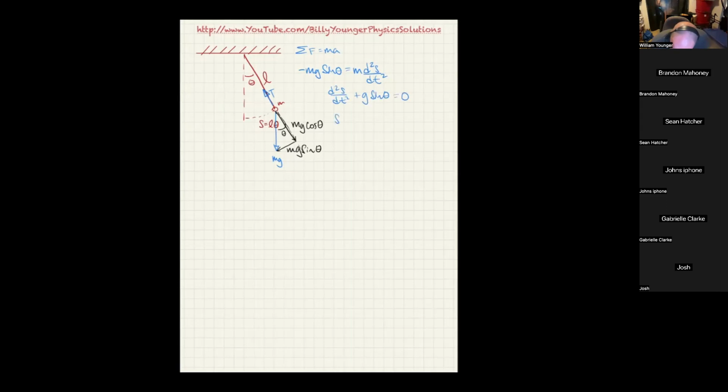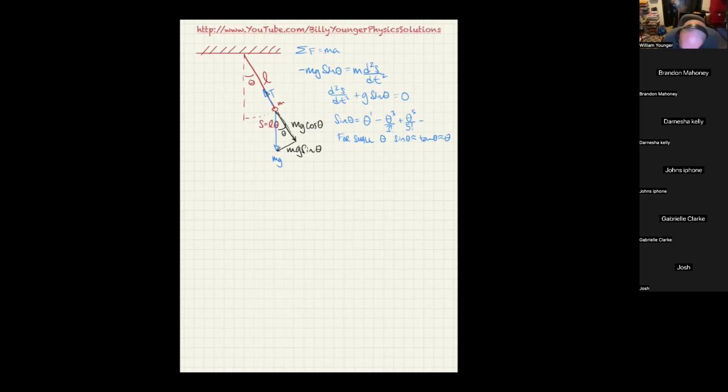But if you do a Maclaurin expansion of sine theta, you'll find that sine theta is an odd function, specifically because the first term is theta to the 1. The second term is negative theta cubed over 3 factorial. The third term is positive theta to the 5th over 5 factorial, and then so on and so forth. But for small angle, sine theta is approximately equal to tangent theta is approximately equal to theta, and that's what we're going to use.